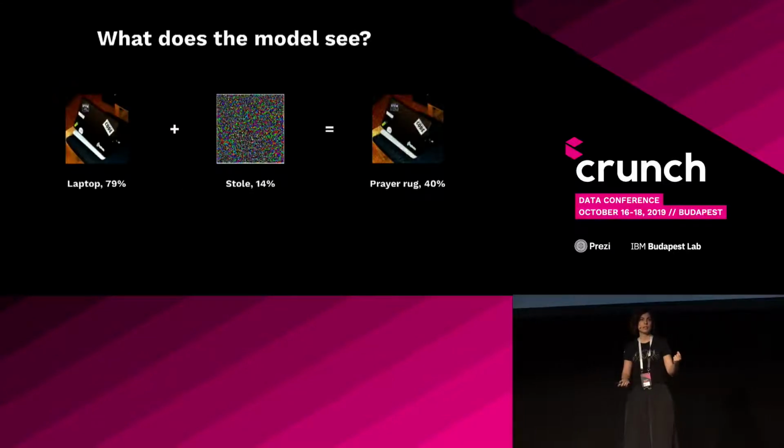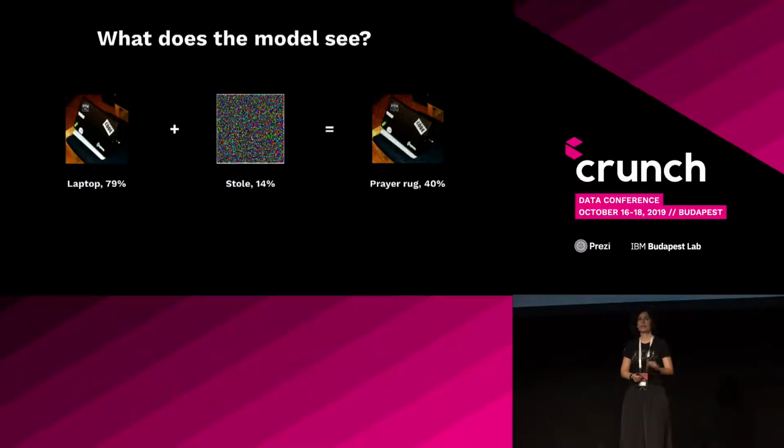And the way you would apply it is, if again I take the image of my laptop, if you remember, I applied that initial attack on it, producing a perturbation, I added it to my original image and produced the adversarial laptop, so to speak. In this case, the basic of testing would say, well, I've got my adversarial attack, I fed it into the neural network, and now it says that my laptop is a prayer rug. You could stop there and say, well, I completely failed against the fast gradient method.